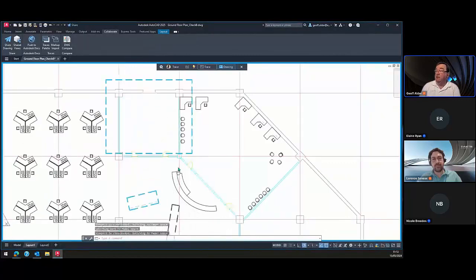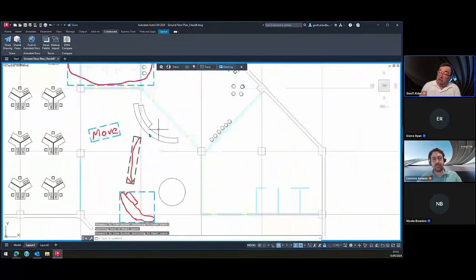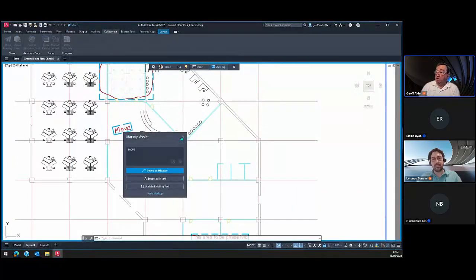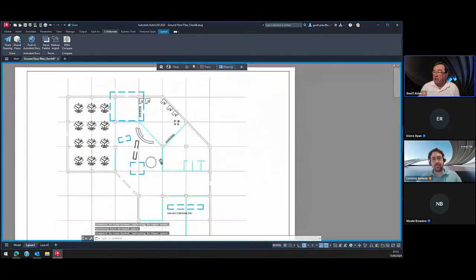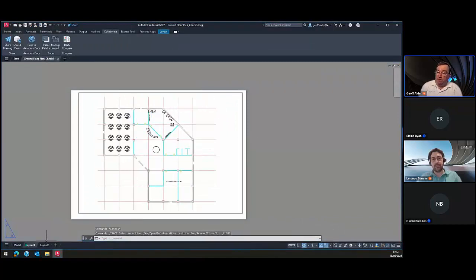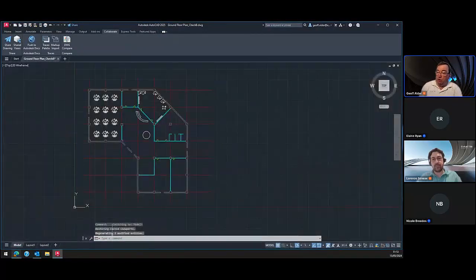This grey is the overlay. So things like that as well. I've got the move as well. So I could see that this reception desk is basically moving from here down to here, so essentially it'll pick up that as well. Same concept there with the overlay and the markups that we had last year. So I'm going to close that for the moment because it's actually working quite well.